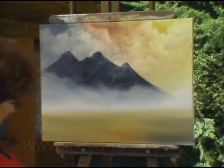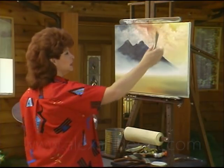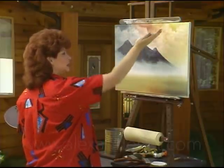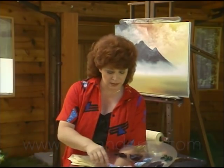Okay. Now, let's take and put some highlights on those mountains. Now, I'm going to play the color we've used up here on the mountains also. I want to carry it through into the mountains. So what I've done is I've taken that red mix that I gave you, and I've made two values.